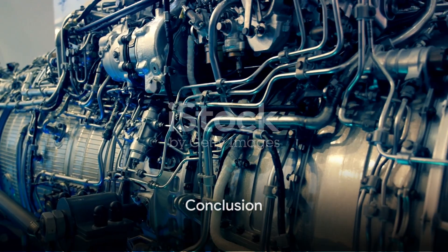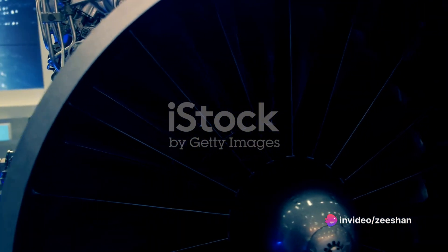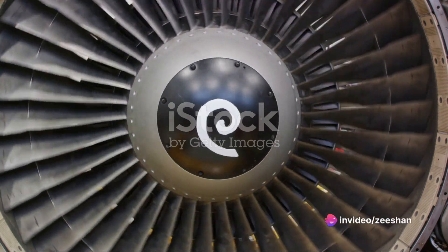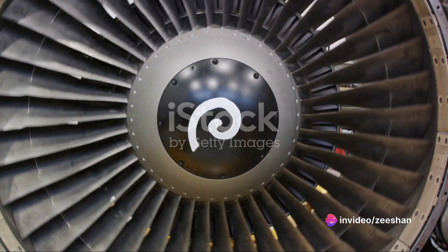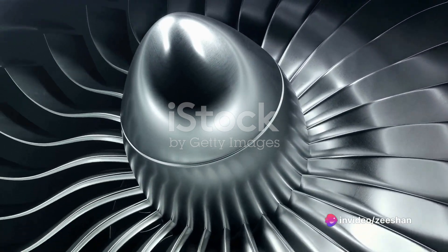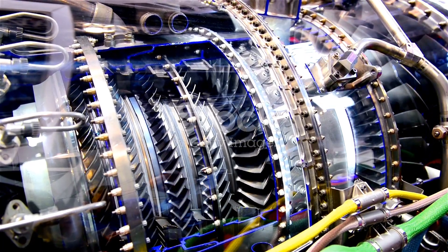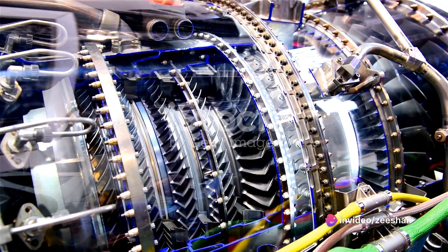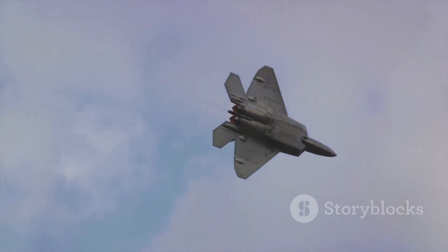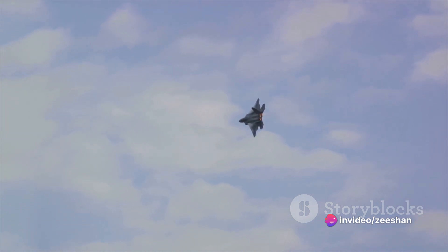The journey through the creation of an F-135 engine is a testament to human ingenuity. We've embarked on an extraordinary journey today, traversing the intricate world of engineering that breathes life into the world's most powerful fighter jet engine, the F-135. From its humble beginnings in the design phase, we've seen how each component is meticulously crafted and assembled, forming a harmonious symphony of mechanical brilliance. We've delved into the heart of the F-135, examining the high-pressure compressor assembly and then venturing deeper into the core assembly — the vital lifeline that transforms raw materials into the sheer raw power propelling these fighter jets across our skies. Our exploration also took us through the F-135's various incarnations in the F-35 variants, each a testament to the flexibility and adaptability of this powerhouse, tailored to meet the specific needs of different aircraft and missions.